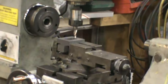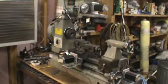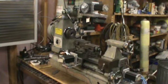That's a little more like it. So the whole part of this wasn't to get it faster. It was the fact that I didn't sit there and hand crank every bit of that motion. When I do my three mold sets, I make 140, 160 molds at a time in a morning, and that's a lot of hand cranking. And then when I make the two-part molds, I have to surface one side of every one of them, and that is a bunch of hand cranking, to where this one, it will just surface it.